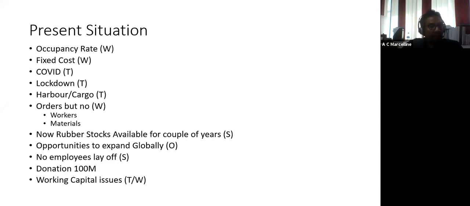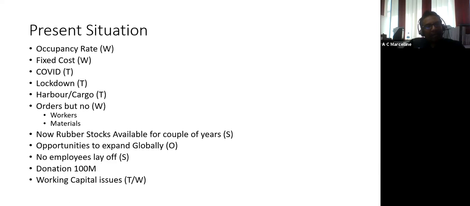No employees have been laid off. Okay, that's a very good strength. Morale of the employees will be very much higher. I'm not sure whether they did any salary revisions or pay cuts, but still, nobody has been laid off. It's very, very good. That sends you a very good signal about their culture of valuing people, because their employees are highly skilled people. So that shows their commitment to keep the employees, because they know that businesses could be turned around in a short time.